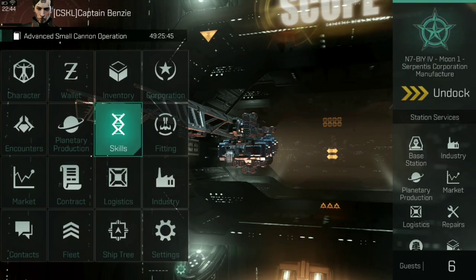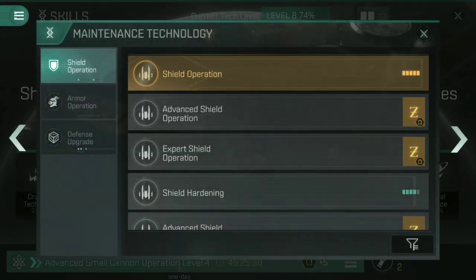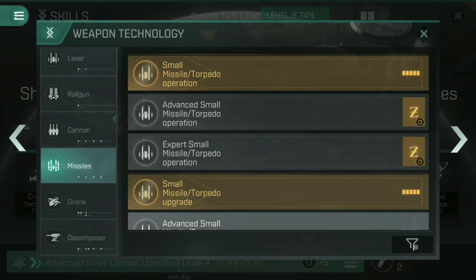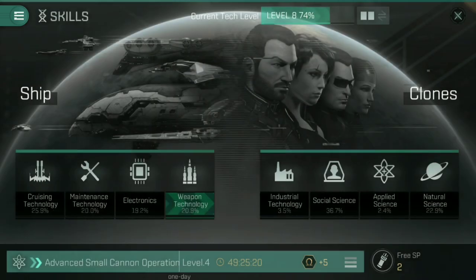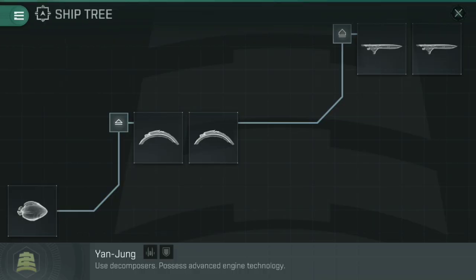Now, skill-wise, obviously you're going to be looking at typical frigate skills here. Frigate Command, Advanced Frigate Command, under Maintenance Technology, Shield Operation is always useful, Frigate Defense Upgrade 100% useful here, and under Weapon Technology, of course, we want to go into those Medium Missile Torpedo Operation and Medium Missile Torpedo Upgrade in order to get the most out of those torpedoes, the most damage, and the most out of the Hound's skills itself.